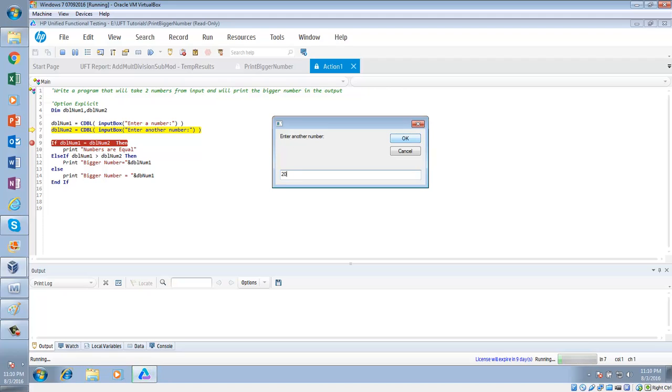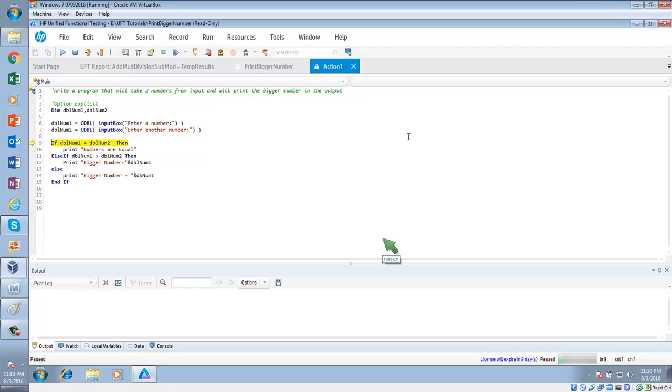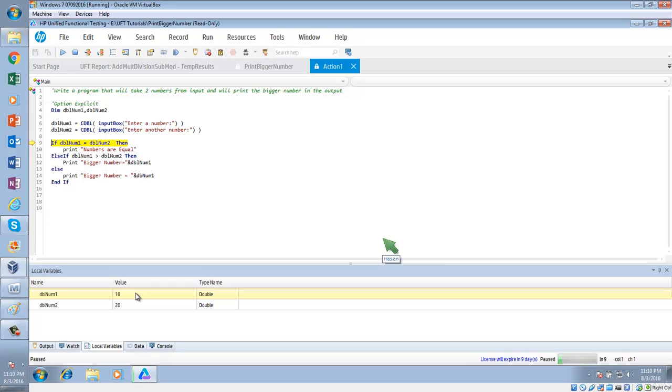Now what we are trying to do, can you see here, if you go to your local variables, your first number is 10, second number is 20. Now we are asking if 10 equal to 20, then execute line number 10. Now if 10 equal to 20, it is not true, it is false.